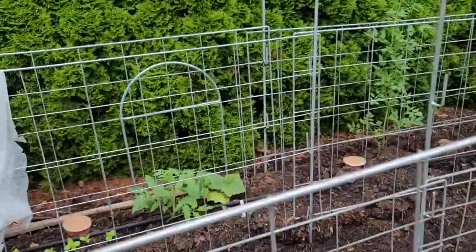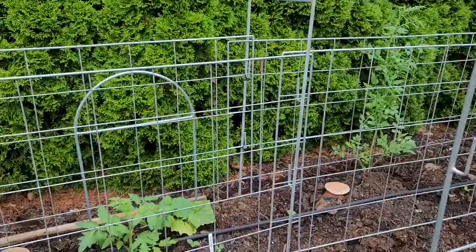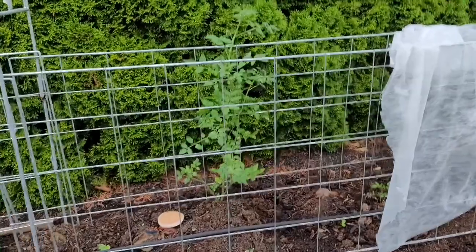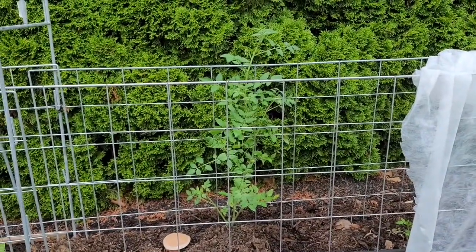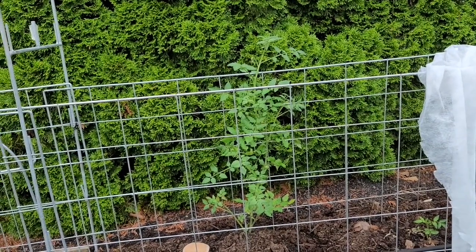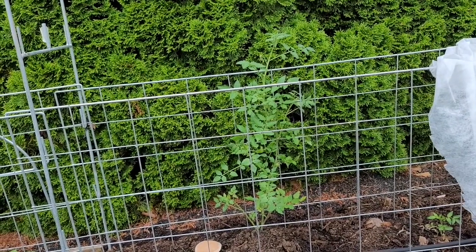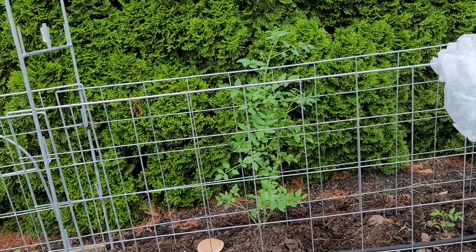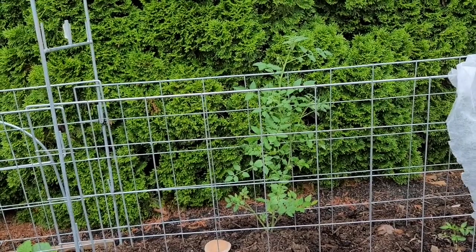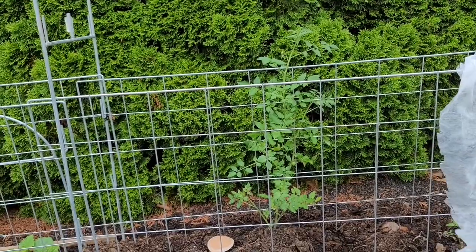And you can see as my tomatoes get larger, this system is not going anywhere. And the Thoughtful Gardener has spent a ton of money on vegetable systems that do not work. I'm talking hundreds of dollars here, folks. If you've raised a tomato like that from seed and all of a sudden your tomato cage collapses, tell me how you're going to feel about that. I can tell you how I felt last year when a strong windstorm took a shall not be named tomato cage down from a very well-known company, and my tomato got cut in half. Not a good day. Not a good day at all.